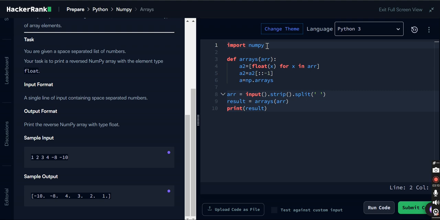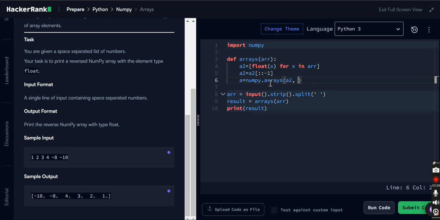You can write np here, but since this is not editable, I would need to write numpy dot array, and here I would be writing the list name, comma, the data type.